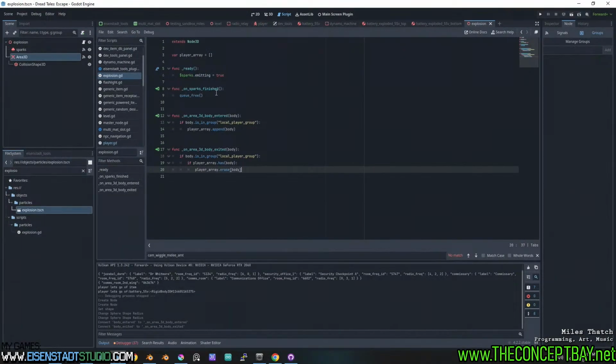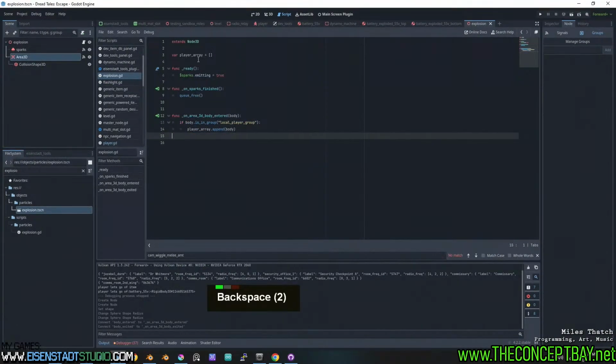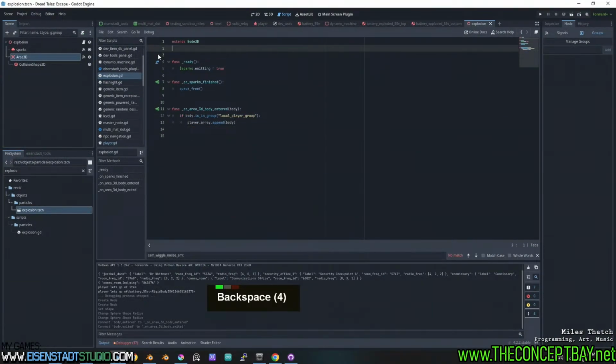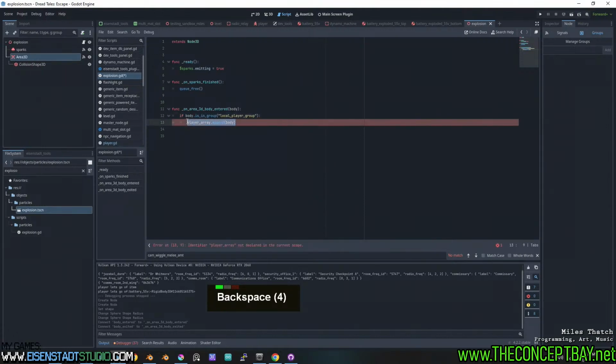Cool. So now, do we have to have this? When the explosion is created, it can just sample all the players in the vicinity. The explosion is already taking place, so we don't really need to track the player.